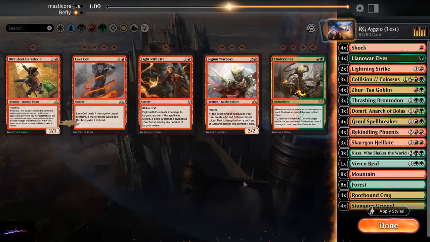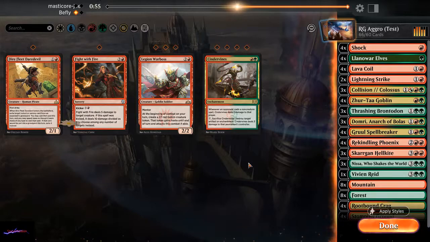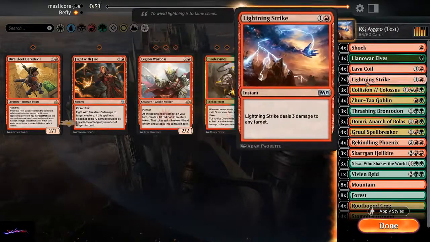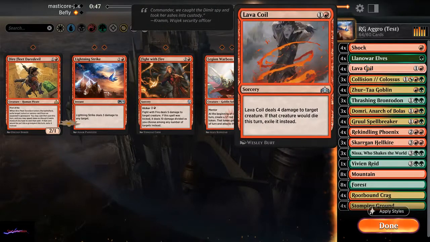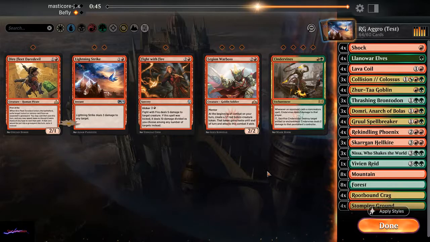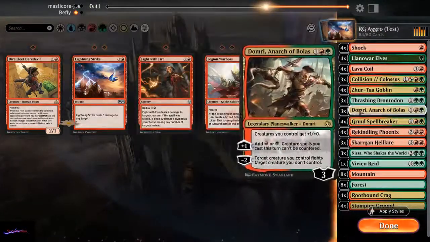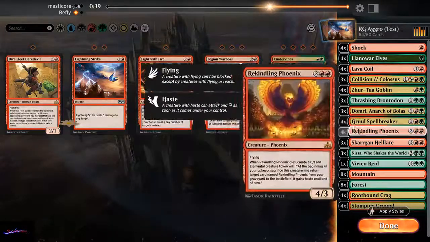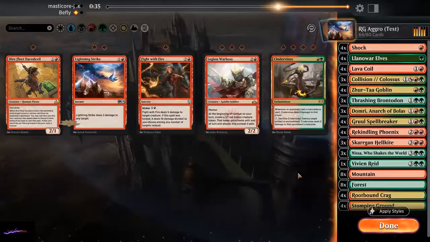Cindervines, I want to bring in, okay, and Lava Coils you need to come in because a lot of his guys were pretty decent. I'm going to take out the Lightning Strikes, Tristani and Shalai, and it helps for damage on Lyra because I feel like that's what he's running. Collision Colossus is going to stay. I want to keep Rekindling Phoenix. I don't know what else to take out.